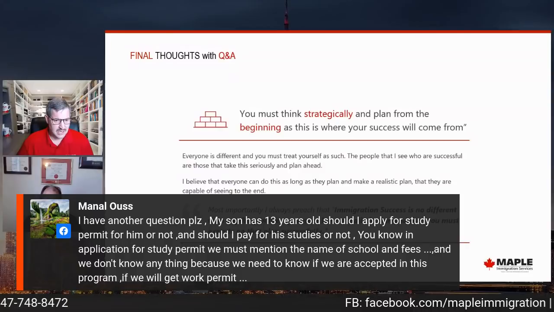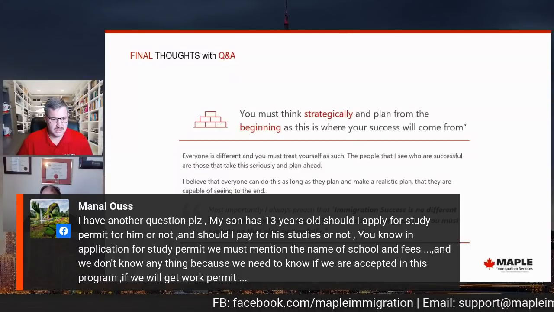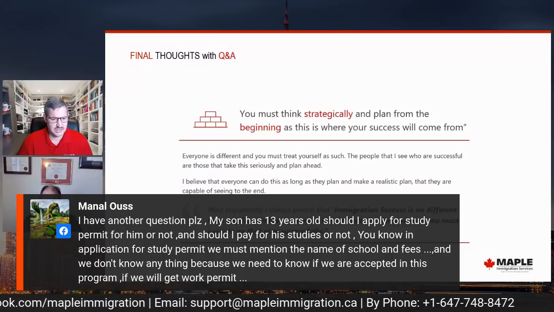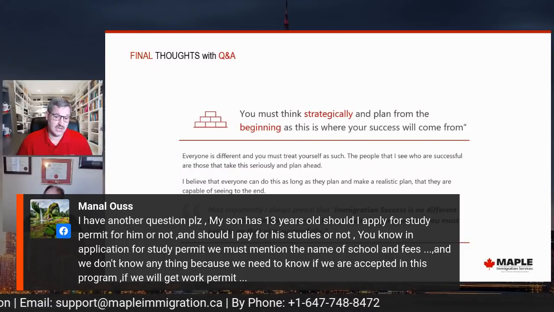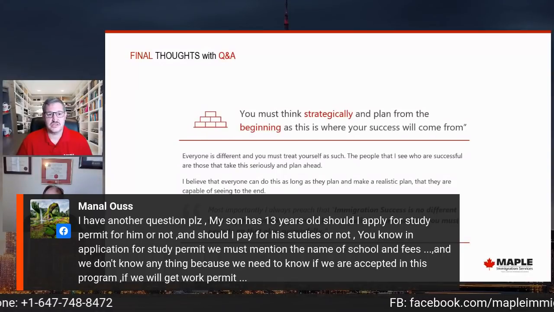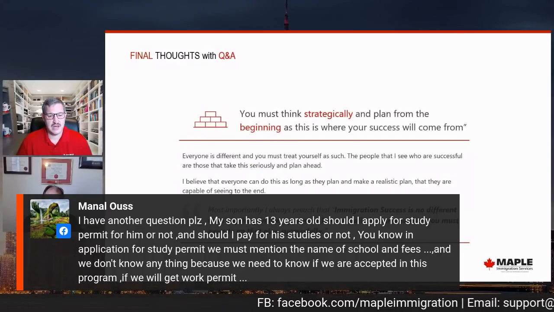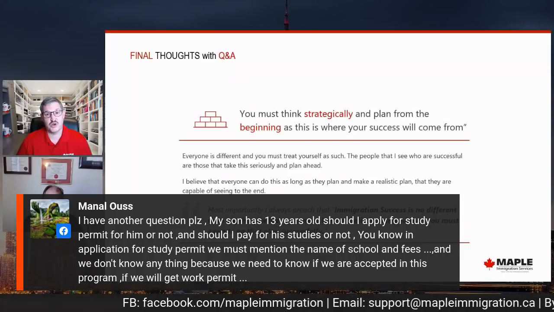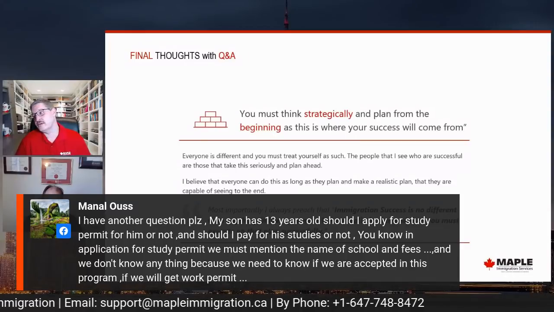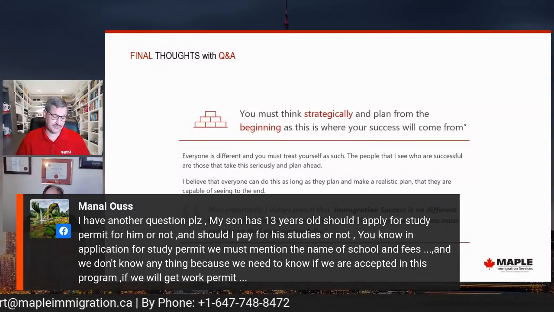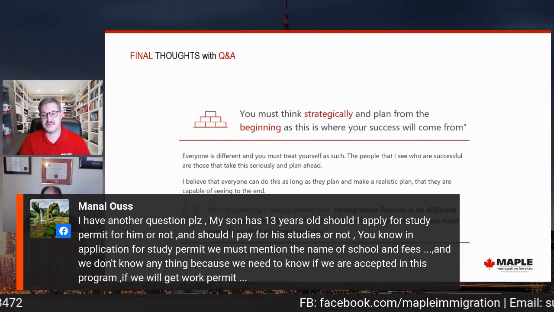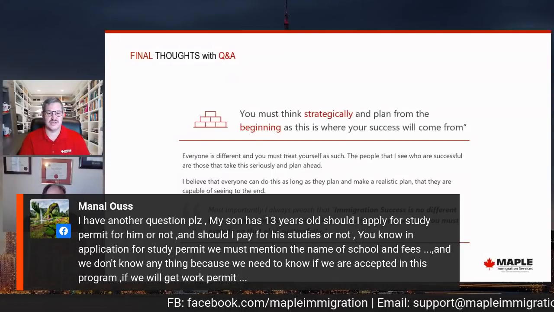My son is 13 years old. Should I apply for a study permit for him, or should I pay for his studies or not? Yeah, that's complicated. I know nothing about your situation. It depends on what type of work permit you have. There are also different rules depending on where you're applying for your work permit, and I can't answer that.